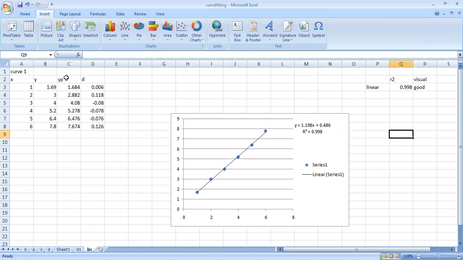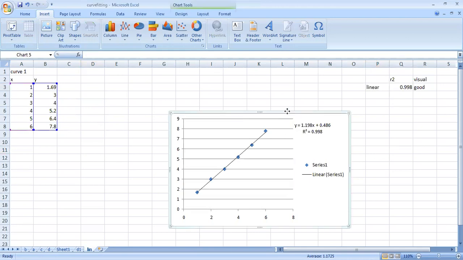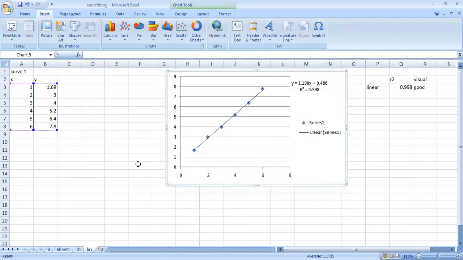Whenever we get the data, we don't know what type of relation it is. So we have to find the type of relation, whether it is linear, logarithmic, exponential, or polynomial. Every time we need to find different relations. So we find the linear. R square is 0.99, so it is very close to 1, so it can be the base relation. So we need to find the base relation.